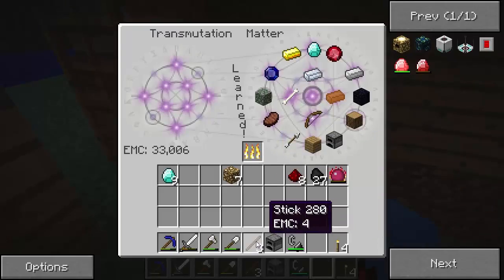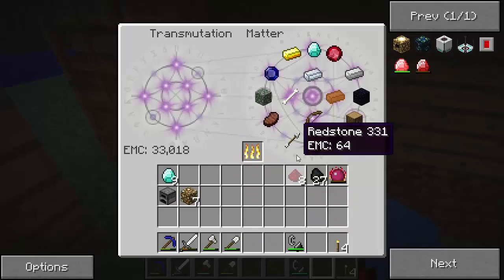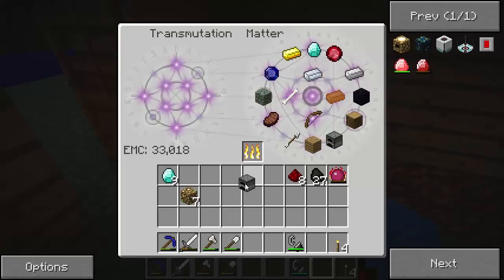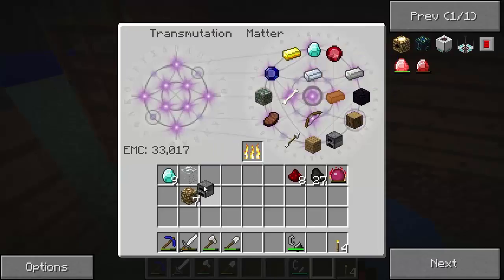But anything that's classed as matter, you can just learn it to your table. I'll keep that. I need a piece of glass, actually. The way that you can target it is anything that's like that is 8 EMC, because there's so much EMC there, 33,000. You put that in there, you can then go around that sort of EMC level and then be able to get a piece of glass, which is good.